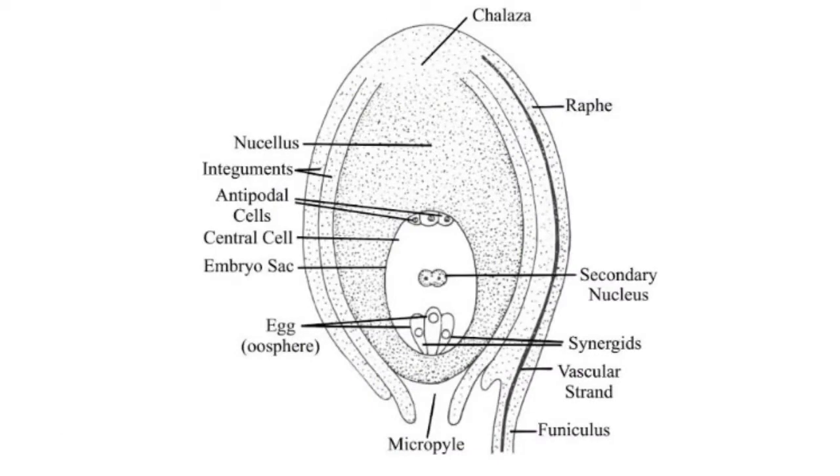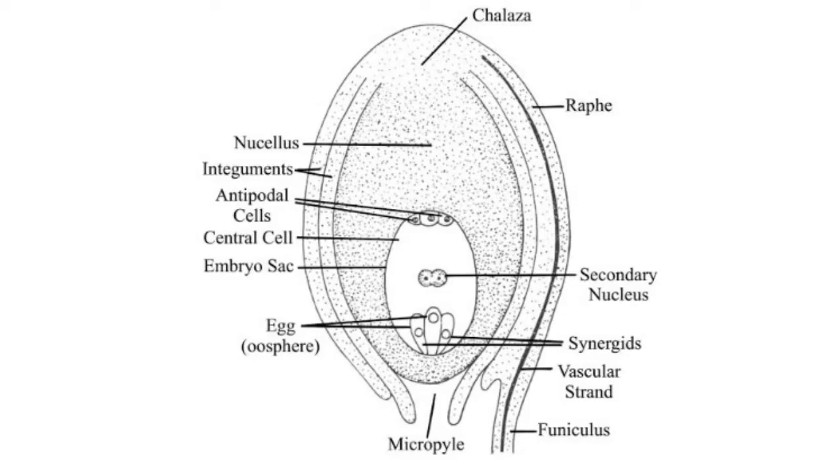Now when I talk about the structure of the megasporangium, the ovule is an integumented megasporangium within which meiosis and megaspore formation take place. It is attached to the placenta by means of a stalk called the funicle, as already given in the diagram. It develops into a seed after fertilization. The junction between an ovule and the funicle is called the hilum, which later becomes a scar on the seed.